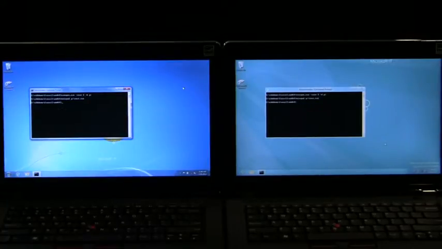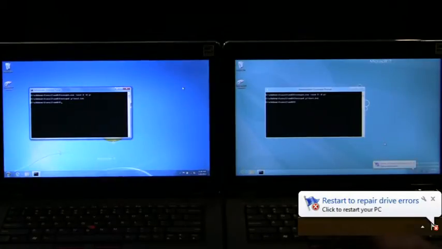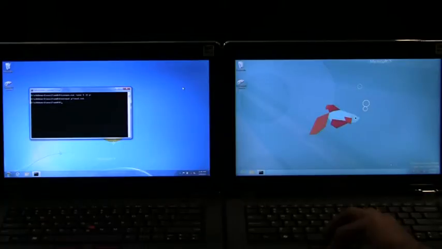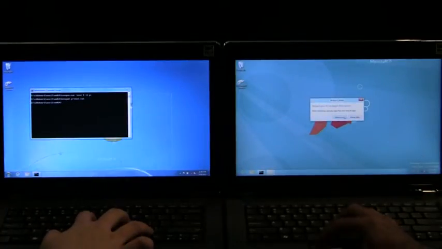In some cases we'll be able to fix issues online without having to take the volume offline at all or reboot the system, but in this case we'll have to actually go through and restart the system and apply the fixes. So I'm going to go ahead and restart the system in Windows 8. Similarly, we'll do the same thing in Windows 7.